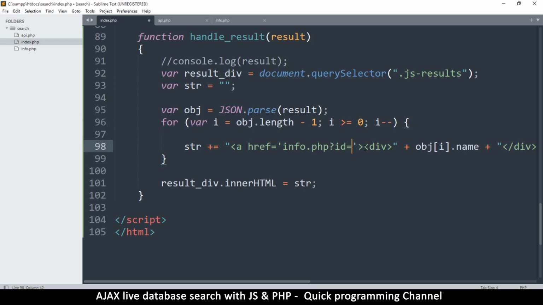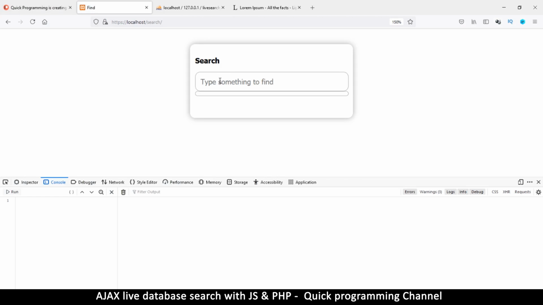Now there's a way to concatenate variables in JavaScript that's better than this. What I will do is put the tilde key like so. This is the key above the tab key. I don't know, it's the backtick. That's the one there. So here, if I have the backtick, I'll put a $, put curly brackets like that, and then I can put a variable in there, and I want to put the ID like so.